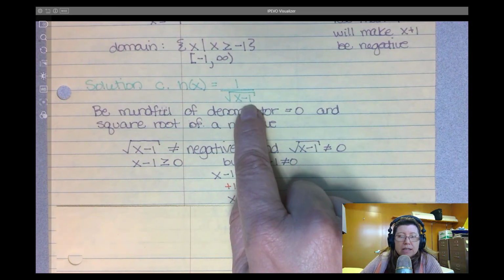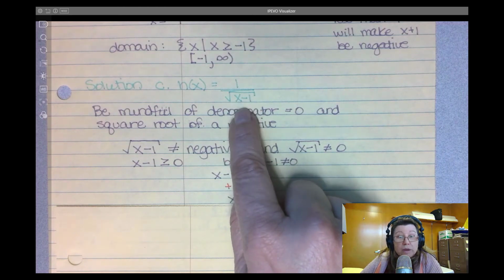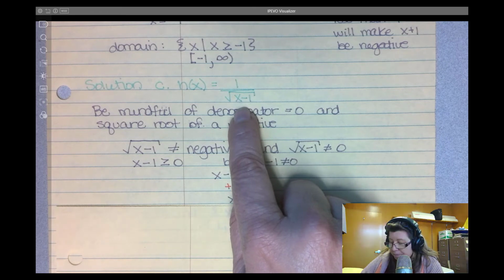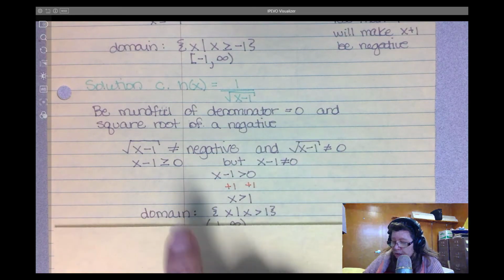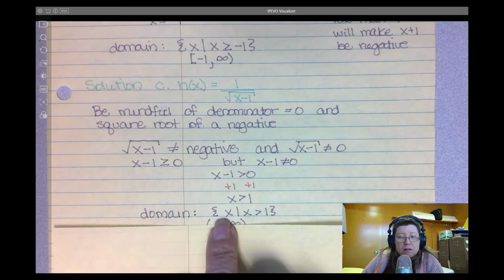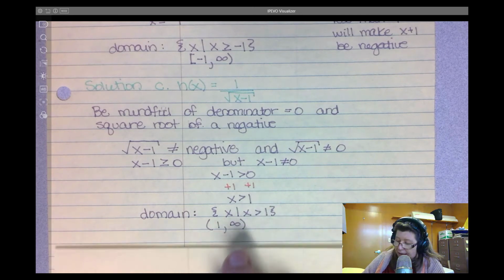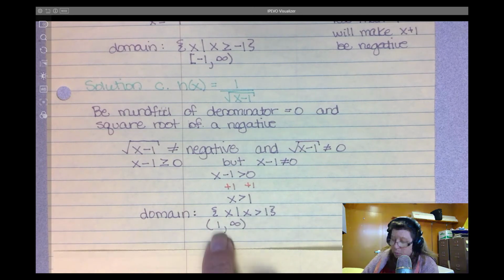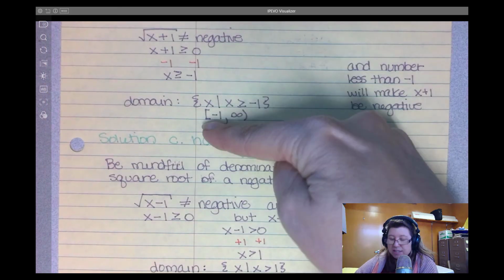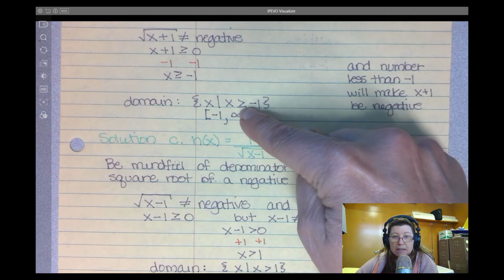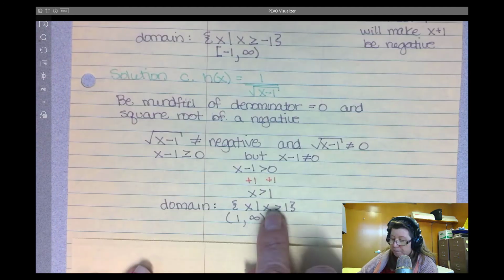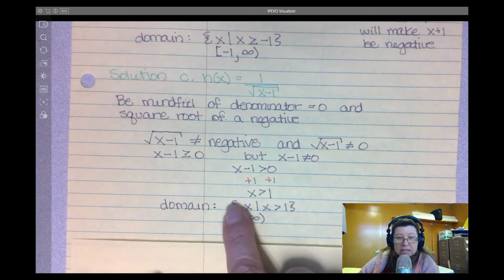let's say 1.1, for example, 1.1 minus 1 is 0.1. The square root of 0.1 is a real number. Off the top of my head, I don't know what it is, but it is a real number. All right. So our domain is the set of all real numbers such that x is greater than 1. And then very similar to before, but we're not including the 1. So 1 to infinity, but not including it versus including it up here. That little equal makes it a square bracket. Greater than just makes it a parenthesis.